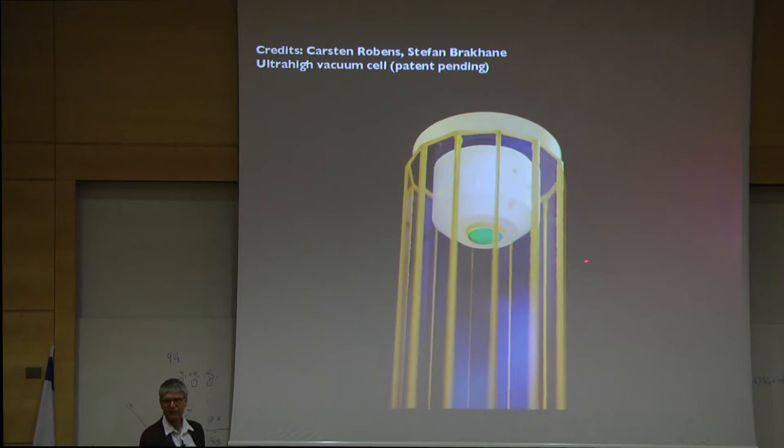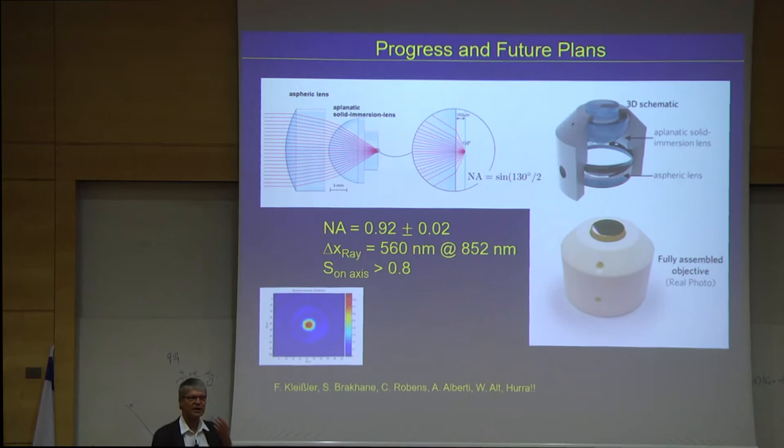So for the new world, we have constructed what we call a quantum walk microscope. And really, this is not an artificial drawing. This is a picture of that. This is our new experimental cell. This is the microscope objective, and we're very proud of this objective. Carsten Robben's student in my group designed this objective with only two lenses, and it has fairly spectacular properties, a numerical aperture, at a separation of 150 microns, which for all these experiments, a really very large distance, is 0.92. And it's measured at this level, and so the resolution is 560 nanometer, which means we have single-site resolution, and we have also single-site addressing capability. And for the experts, this is the Strehl ratio, and the Strehl ratio is a measure which tells you whether you are truly in the diffraction-limited area or not. And so if it's bigger than 0.8, the saying is we are indeed, diffraction-limited area indeed.